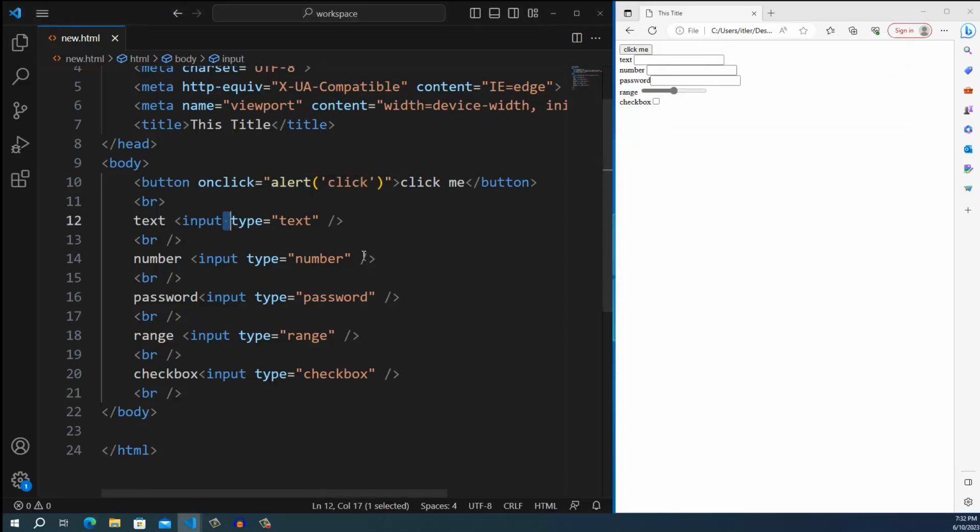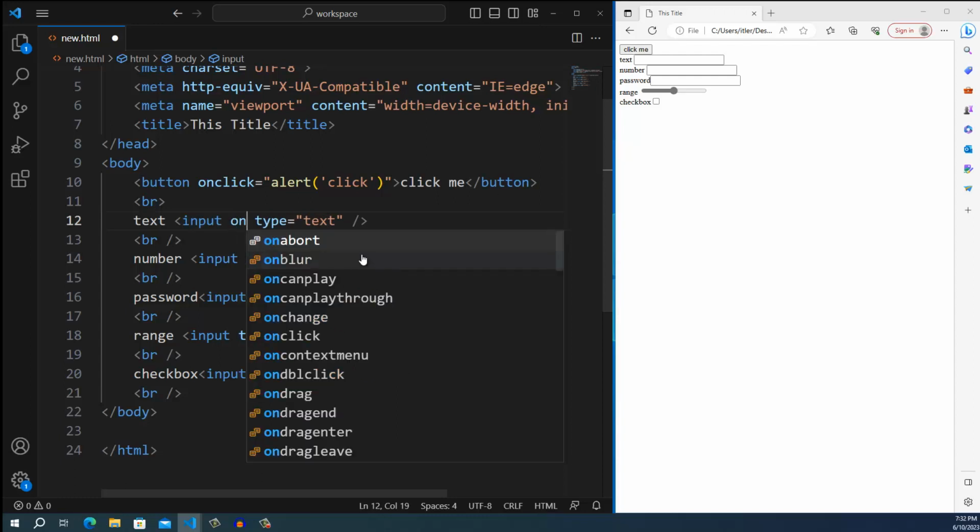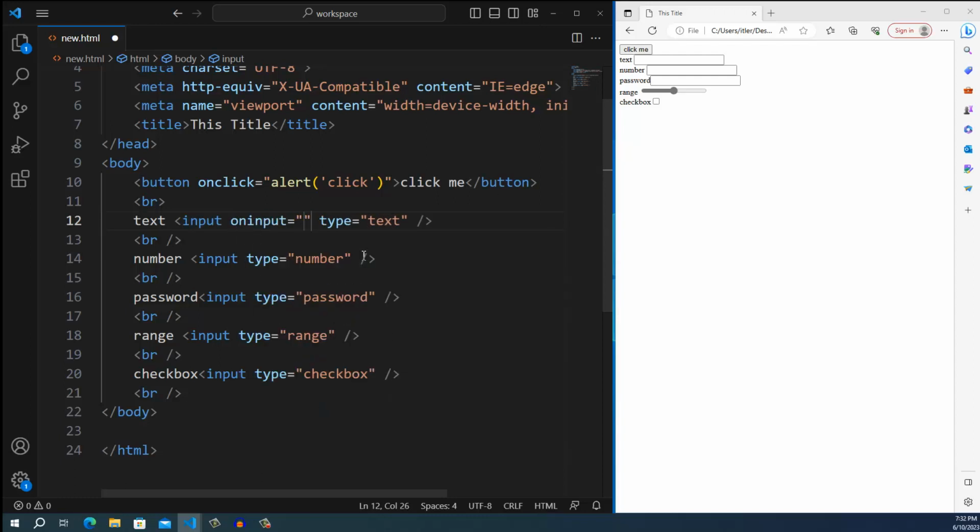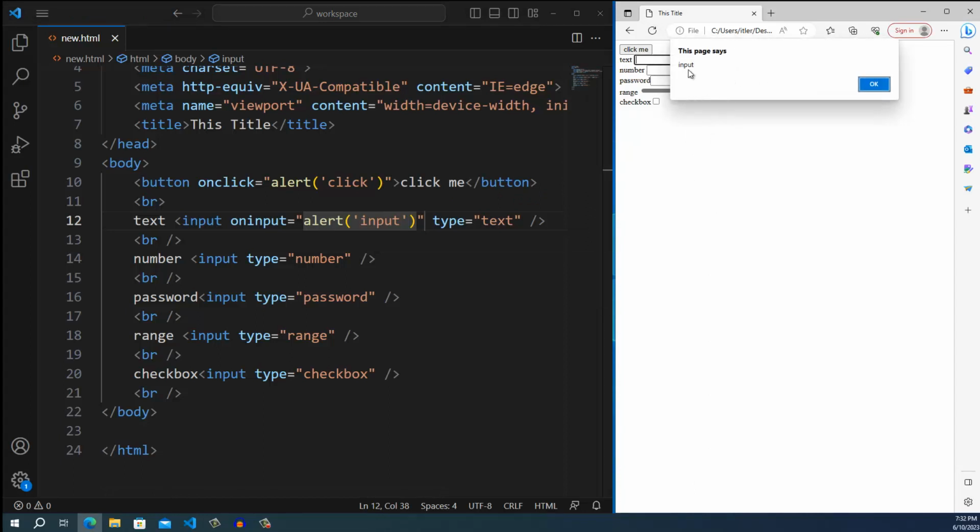And for input, I can set on input. Save and refresh. Now I make any change, I will have this response. But actually, do I need the function with each new letter entered to the input, or just when I finish editing?